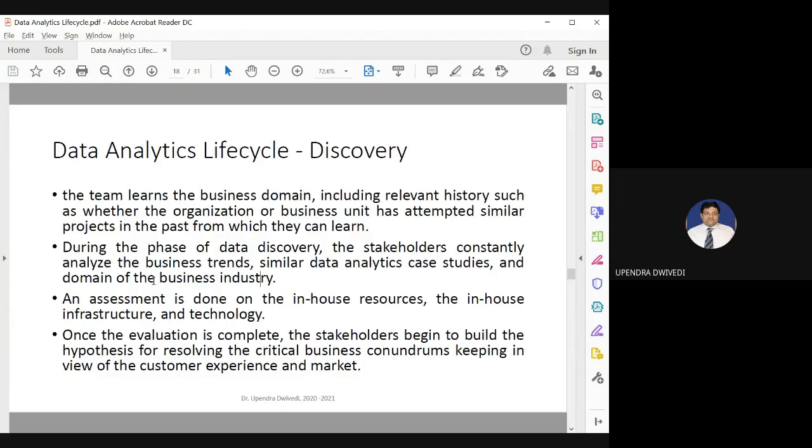And after that, we can go for the domain of business industries. If you are learning about the e-commerce platform, then studying the domain of the business is also important, because as we knew from the earlier session, e-commerce businesses were not popular among everyone.